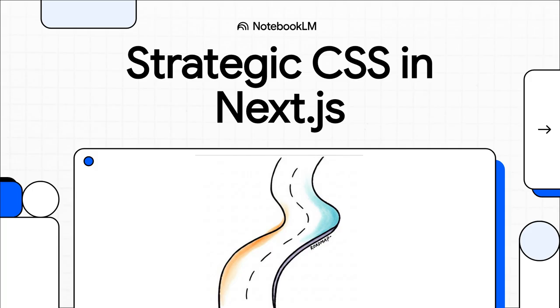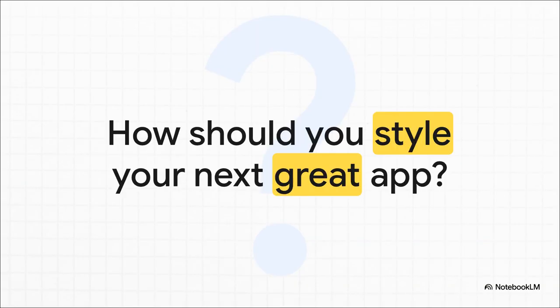So in this explainer, we're going to map out the smartest, most strategic way to handle CSS in your Next.js projects. This really is the big question, isn't it? Every single time you fire up a new project, you have to ask yourself, what's my priority here? Is it getting a prototype out the door as fast as possible? Or is it building something that's going to be easy to maintain and scale up? Believe me, the choice you make right at the beginning has a huge ripple effect on the entire project.